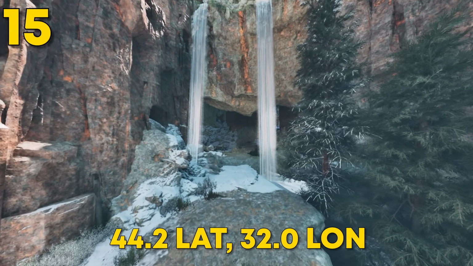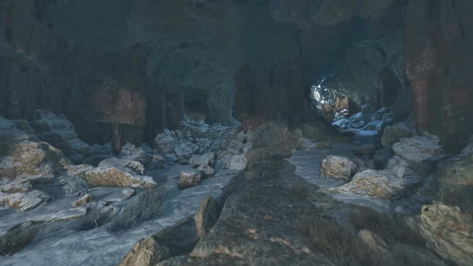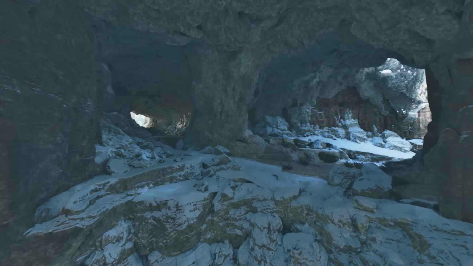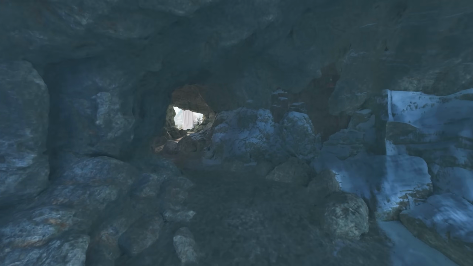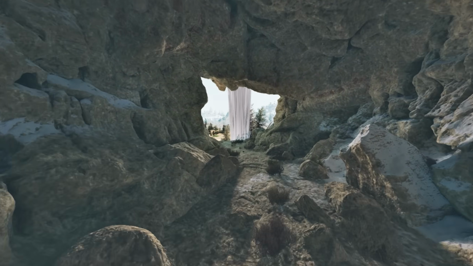And coming at number 15, we have Canyon Cave. Now this is located pretty close to the canyons and the griffin spawns, and unfortunately this cave does have two entrances, which is a bit of a downgrade, but it is a pretty massive cave. I mean, you have a good amount of room to build in here. It's pretty high as well, but if you're looking to build on PvP, I honestly wouldn't recommend it.